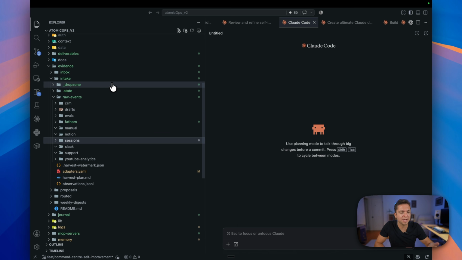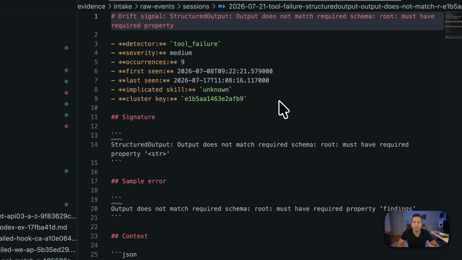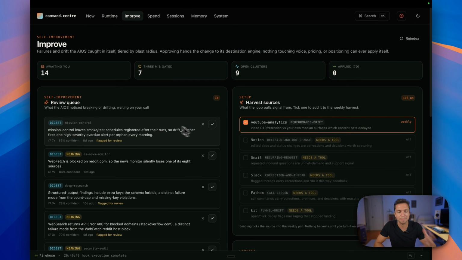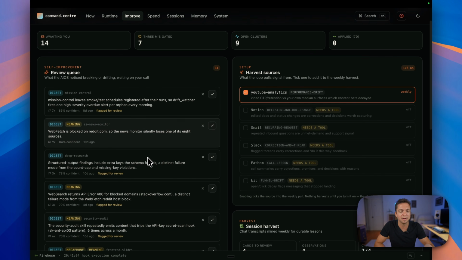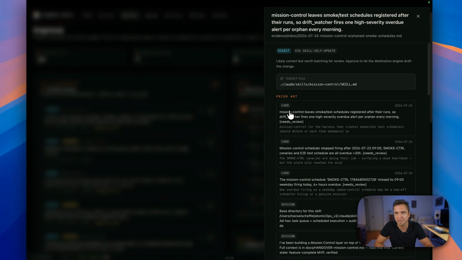But of course, you don't want to have to traverse all of these files and read Markdown in order to understand what's going on here. And this is where the front end really comes into play, because we need this as the human layer in order to make decisions that actually matter. So everything that is on the back end is now presented to us in the front end over here, so that we can be the gate before we finalize these decisions. And of course, we don't just want to read something on the side over here. We want to be able to understand what is actually going on inside our environment.